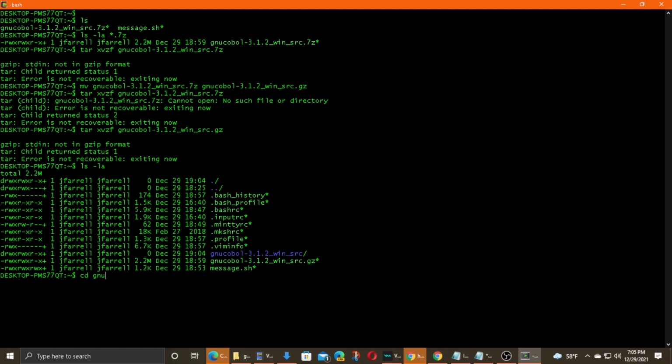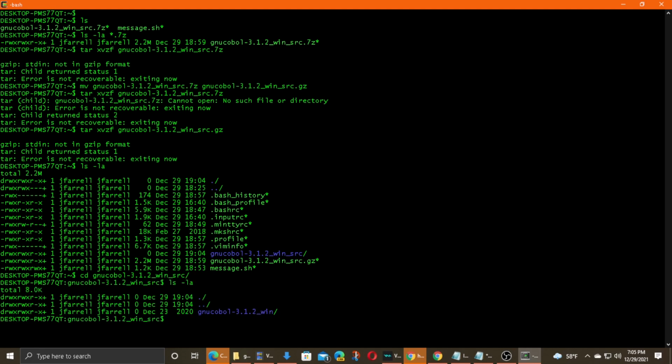If you type GNU and hit tab, it detects that folder, and you can just keep hitting tab till you hit the right folder you want to go into. All right. cd GNU tab, my bad.